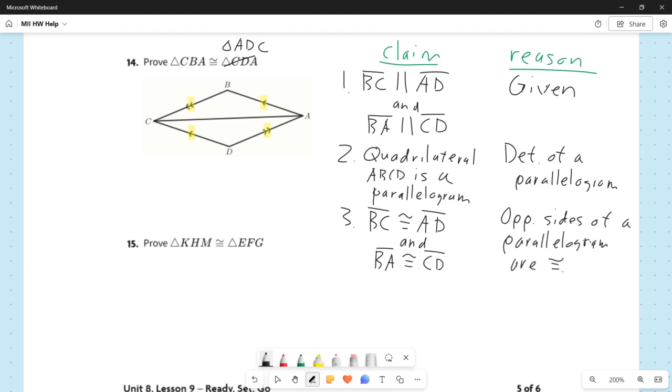So that tells us that AB is congruent to CD and BC is congruent to AD. Awesome. Now we just need one more thing to say about this figure. There's actually a lot of different directions we could go in right now because there are a lot of different properties of parallelograms that we can use. However, I think the easiest, let's not overthink this.